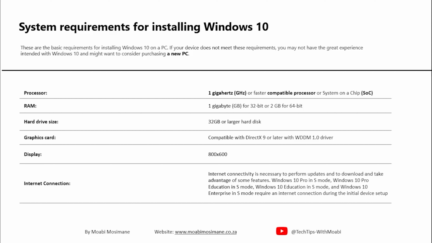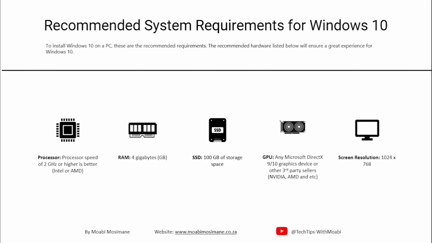If you need it, then you can plug it in and make sure that everything is synced from the get-go. But if you don't need it, after you're done installing your system, you may want to plug in your internet so that you can get the necessary updates and also improve your computer's performance by keeping it up to date with Windows updates. Recommended system requirements for Windows 10.